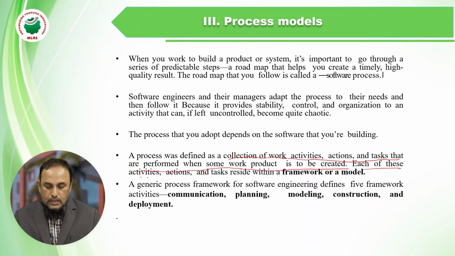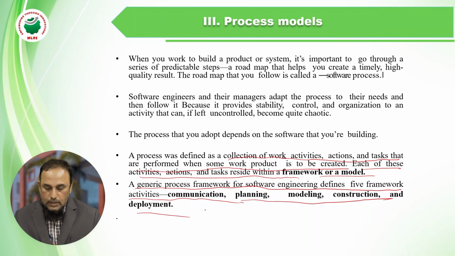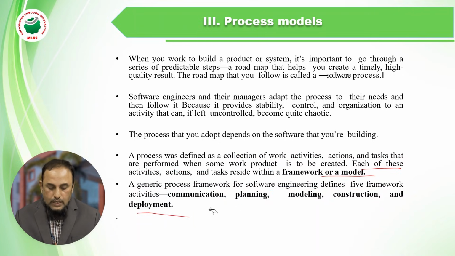Each of the activities, actions and tasks resides within a framework or model. Generally, the generic process framework for software engineering defines 5 framework activities: communication, planning, modeling, construction and deployment. These are the important framework activities. Every model will follow these framework activities, whether it is a waterfall model, an incremental model, an evolutionary process model, the agile model or the unified process. All the models will follow these 5 framework activities, which are very important in the process model.